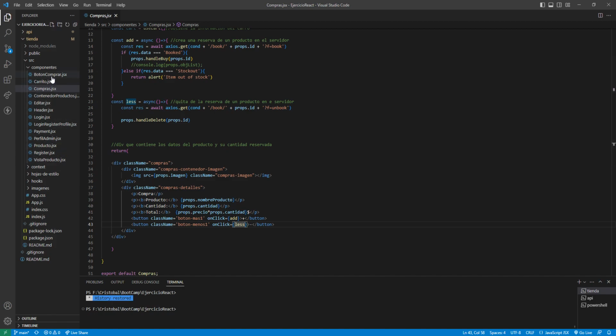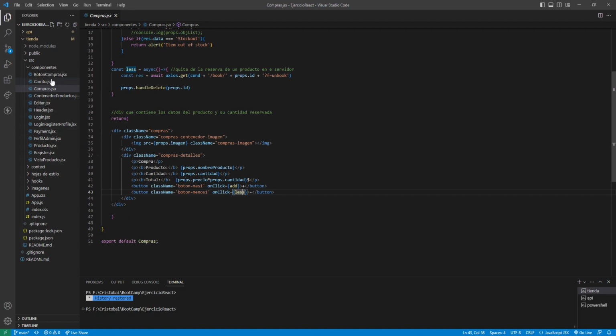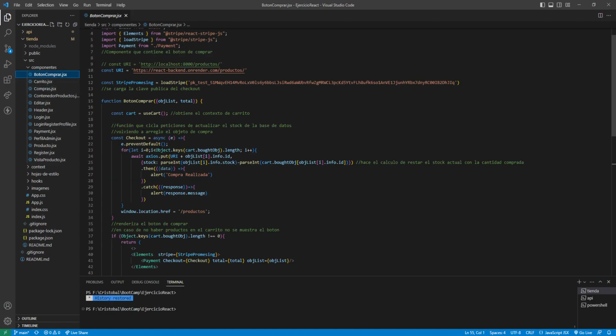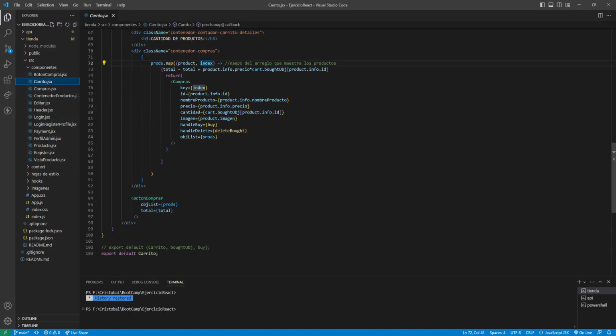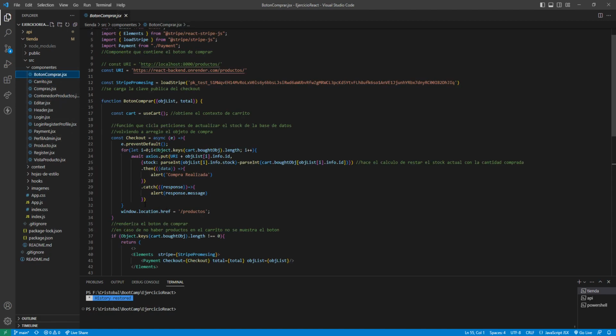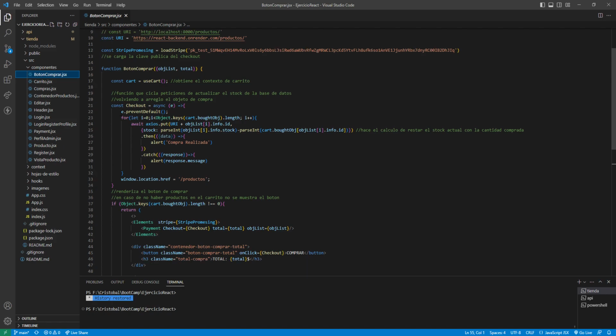After this, we have this buying button that is located in the cart. At the end of all, we have this buying button. This buying button uses a checkout function that first makes a preventDefault because it is a button, and then in general it makes a loop of different requests.